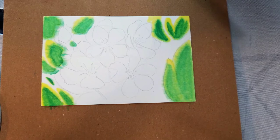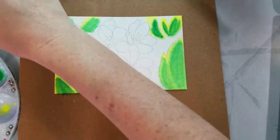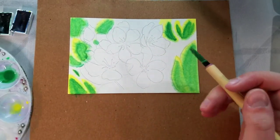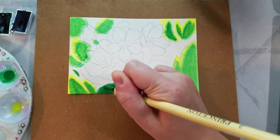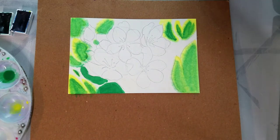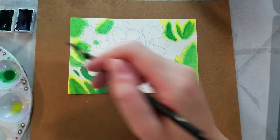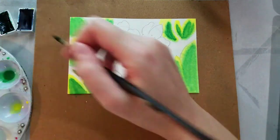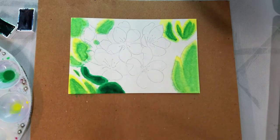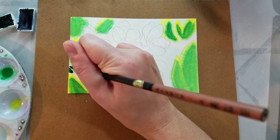So you guys can see some of the areas to the left where it really blended out a whole lot. We applied some of that green into the yellow while it was still wet so that we'd get these really diffuse blends. Now I'm mixing up a darker green and I'm going to start filling in larger areas. The other areas are still wet. So with Etegami, if you don't want it to bleed into each other, you're going to want to leave a little white halo of paper in between the two. You can opt to cover this with ink later on in the painting. You can opt to go back in after it's dried and add tighter details. Or you can just leave it as it is.